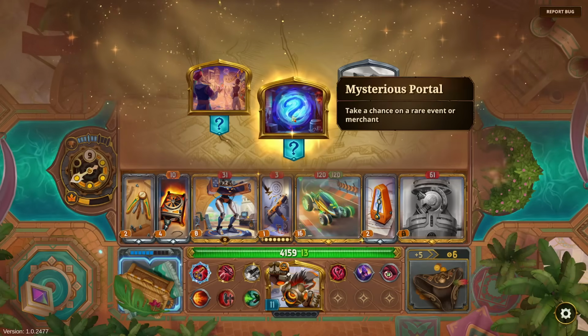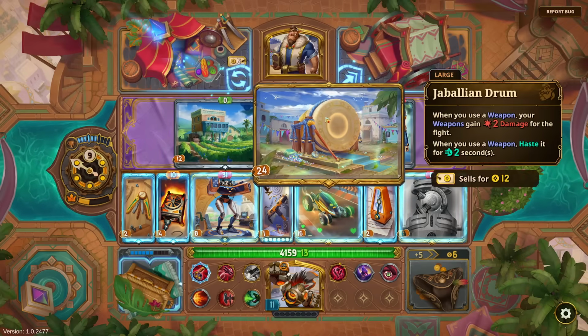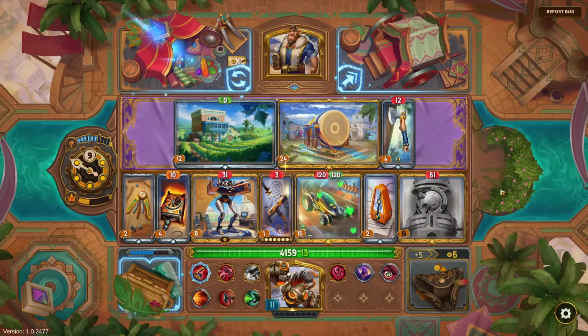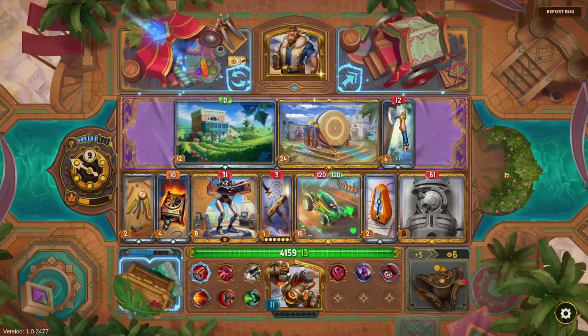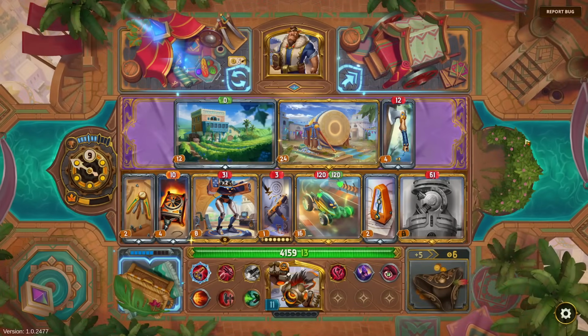Oh, that's a nightmare. All right, Mysterious Portal. Give me something dumb. Oh, Pygmalion. That's pretty dumb. Jabalian Drum. When you use a weapon, your weapons gain 2 damage to the fight. When you use a weapon, haste at 2 seconds. Now, I'm no big city lawyer, but does that slap? Oh no, because I have to take the Cora field, so missiles.